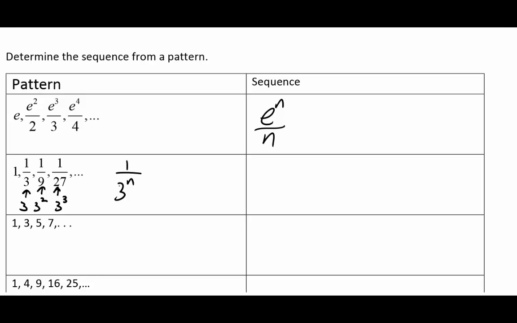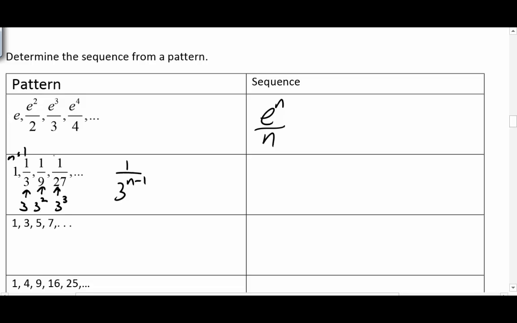Okay. So when n is 1, I should get 1. Well, when I plug a 1 in here, I actually get 1/3, which is in my pattern, but it's not the first number. So something else is going on with that exponent other than just 1 over 3 to the n. Seems like I'm off by 1 factor. So what can I do to the exponent to make it be 1 less than what it currently is? So what if I subtract?